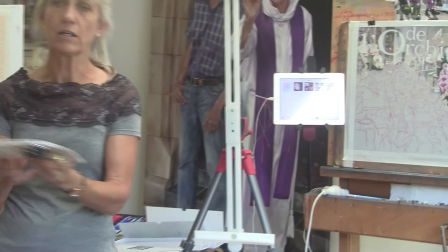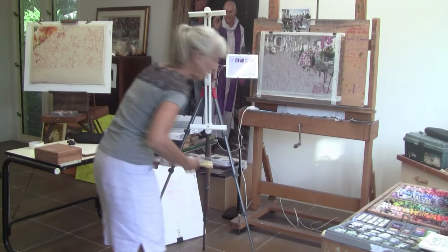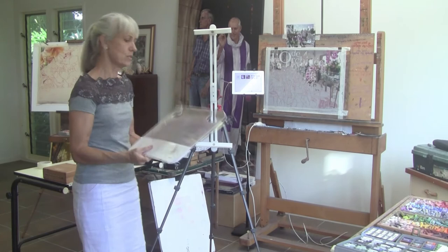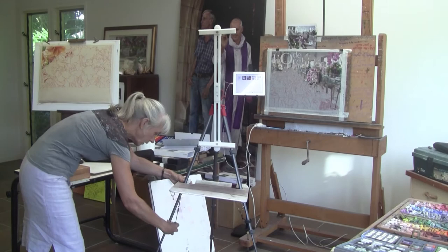I've also got a shelf that I can put my tray of pastels on, and this is also put out by Sun Eden. This simply pulls out like this, and then it attaches onto the easel or the tripod, like that, resting down as far as it can go, and then clicks into place — and it's really quite sturdy.